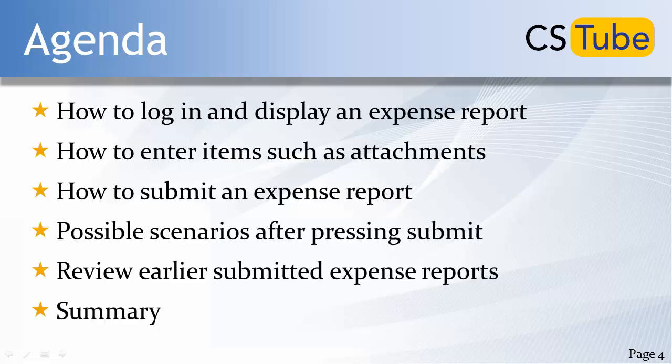During this course, we will discuss how to log on to CSI and display your expense report. We will also discuss how to enter items, including attachments, and submit your expense reports. This will be followed by a review of possible things that can happen after you submit your expense report and how to review your earlier saved and submitted expense reports. We will conclude with a summary of what was taught in this course.